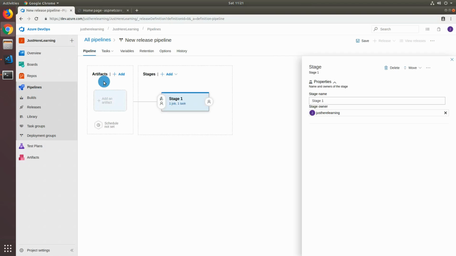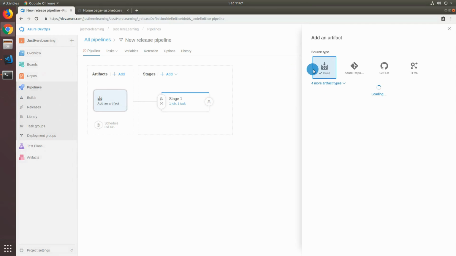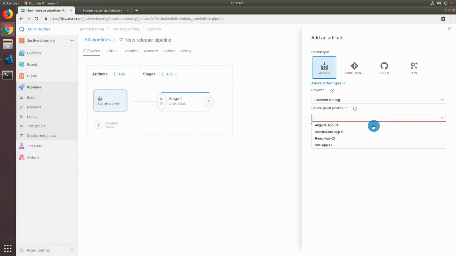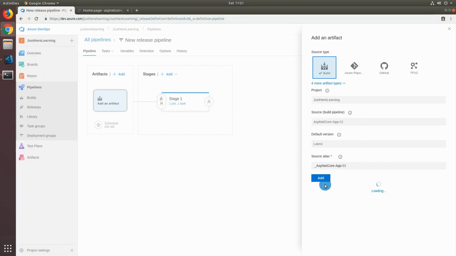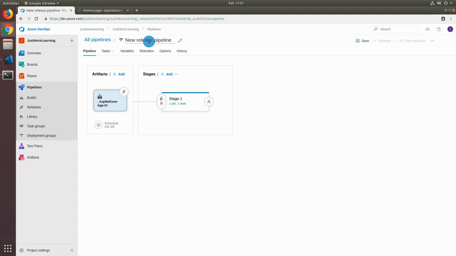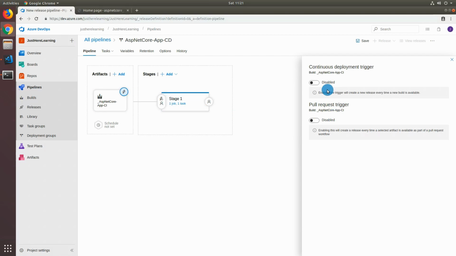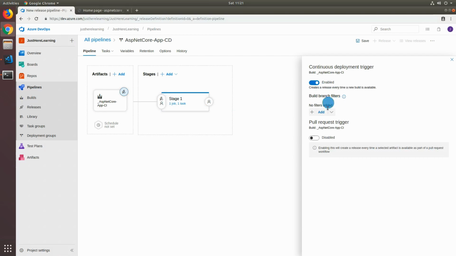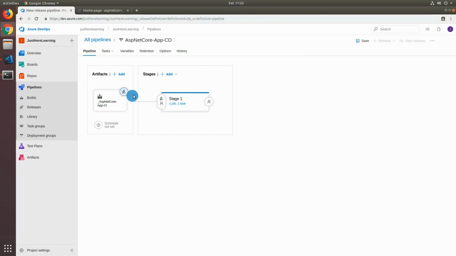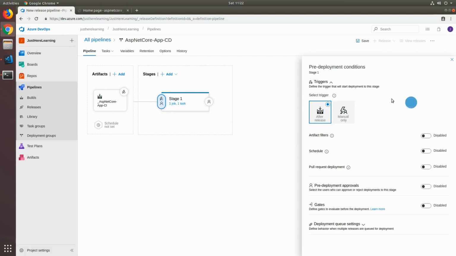Let's go to our pipeline. Let's add our artifact, which is the artifact from the build we just created. Choose that artifact and add that. I'll give this ASP.NET Core app cd and add a trigger to any time that the build completes. We will also run ours. Click this in here, and then over here, similar to before, if you want to add any of the triggers or anything like that to make sure you have an approval process, you can also do that here.